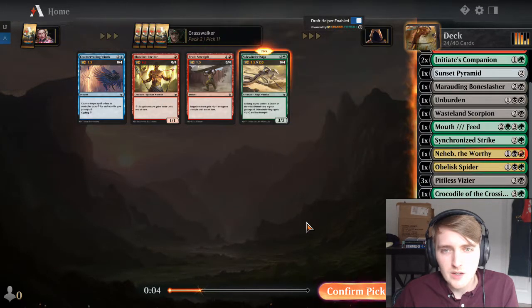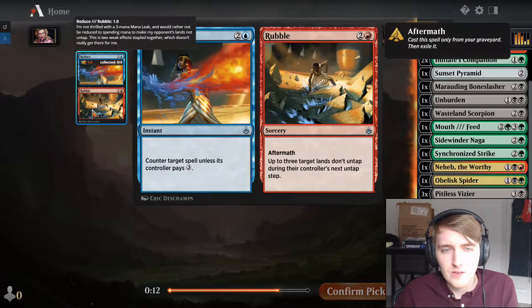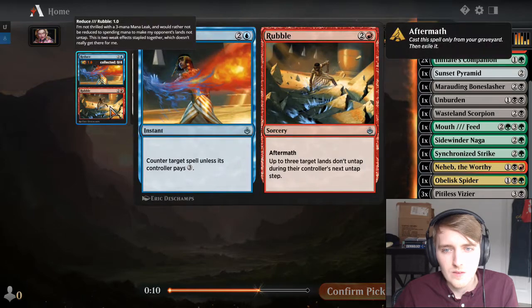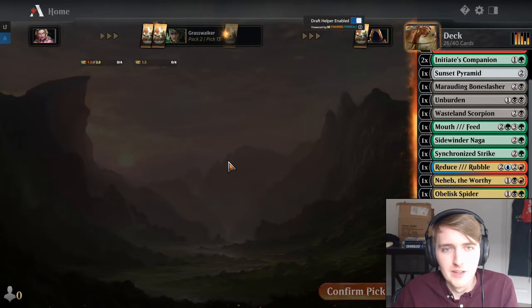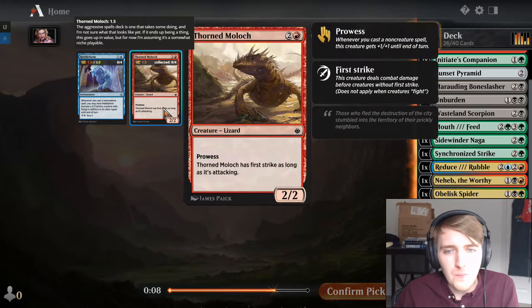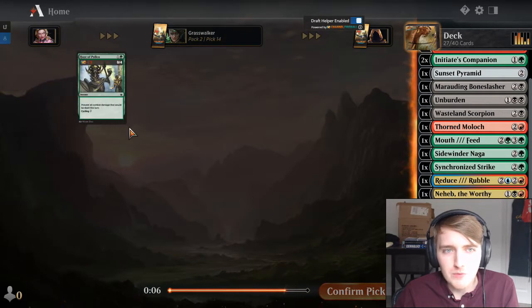We'll pick up the Naga. I've seen them around a lot. Not happy about it though. There's nothing here, so we'll just pick the uncommon. 3 mana 2/2 prowess? I mean, it's not that bad. I'm not sure if it's 1.5 bad. Fog is generally not great.